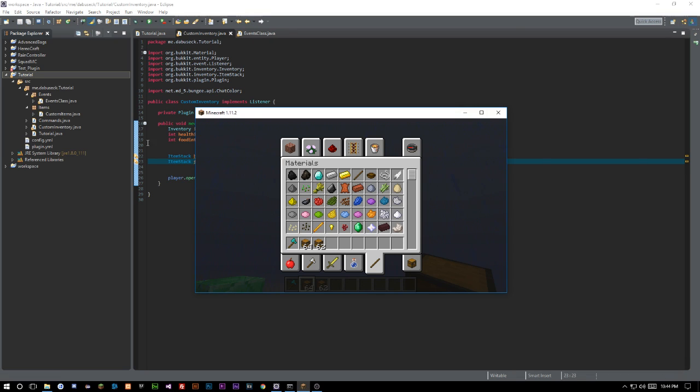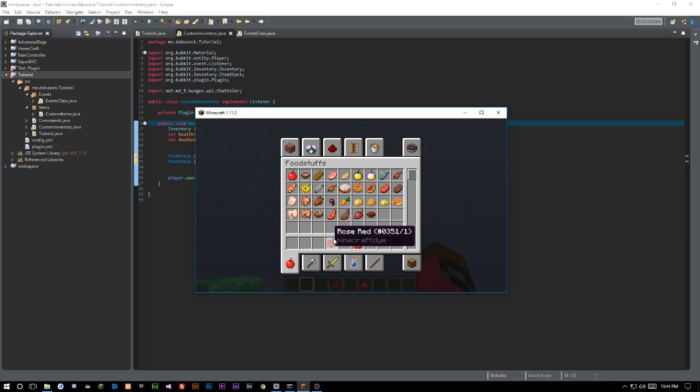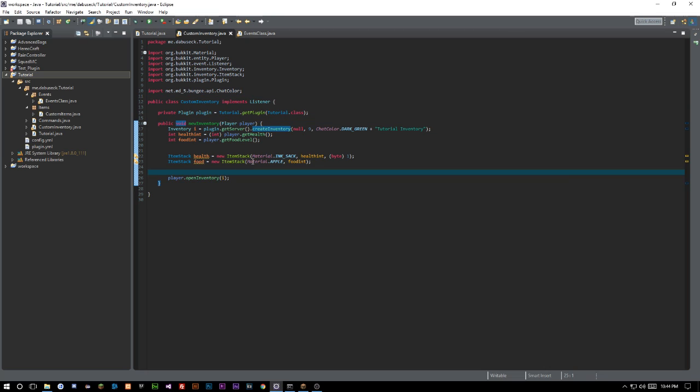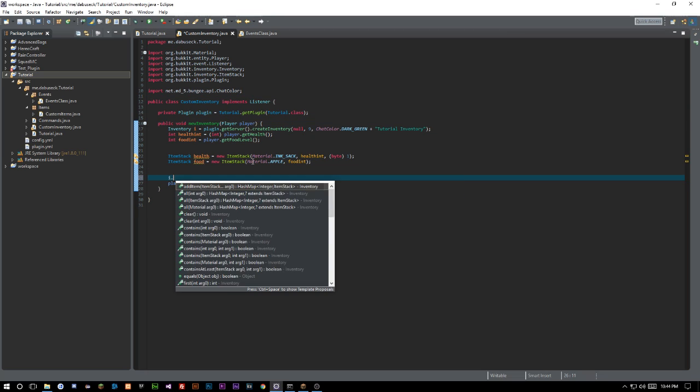And now, it's going to be 9 slots, which means it's basically going to be like this down here. So this is going to be 0, 1, 2, 3, 4, 5, 6, 7, 8, or 9 slots, but everything starts at 0. I like to do this just so you can sort of plan out where your items are going to be. So let's say we want them here, right? There's 3 here, 3 here. So it's going to be 0, 1, 2, 3, 4, 5. So 3 and 5.